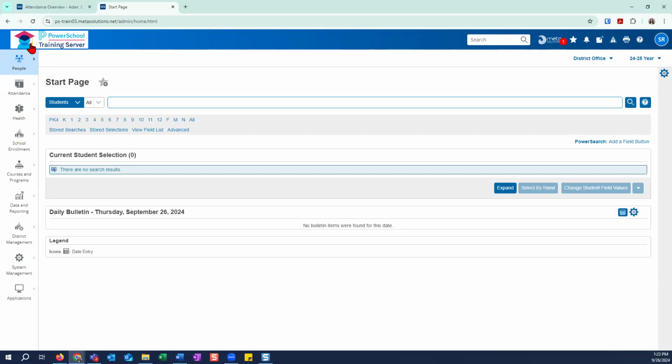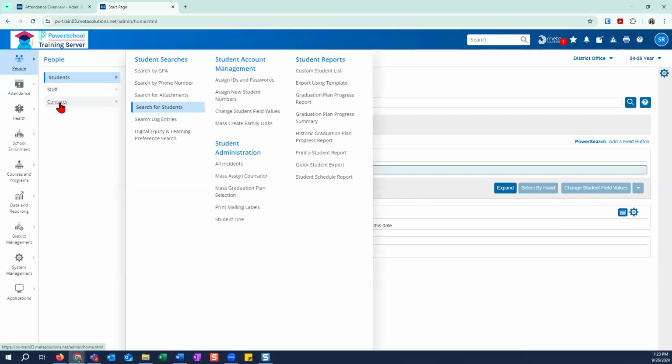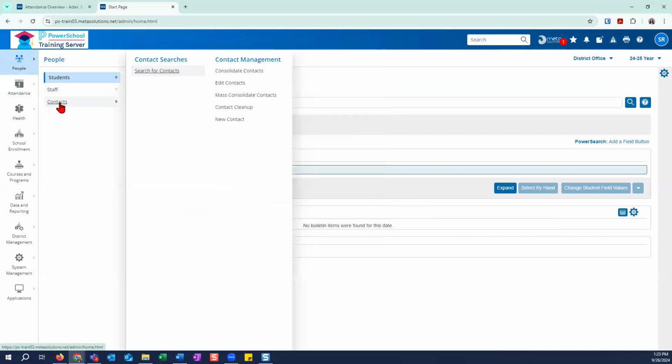a contact. Maybe the contact in your PowerSchool is listed as Robert, and then they fill out the forms and they put Bobby, and so all of a sudden now you have a duplicate contact. Or maybe you're manually entering contacts. Again, it happens. We see duplicate contacts. So we have a customization that helps you with keeping your contact data clean, and that is Mass Consolidate Contacts. In our people category, if we click on contacts, you will see Mass Consolidate Contacts.